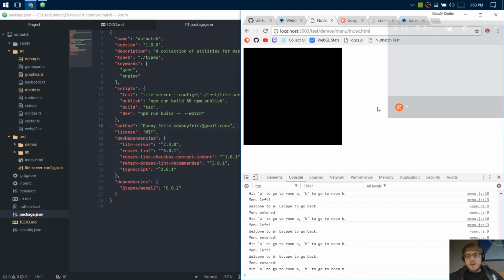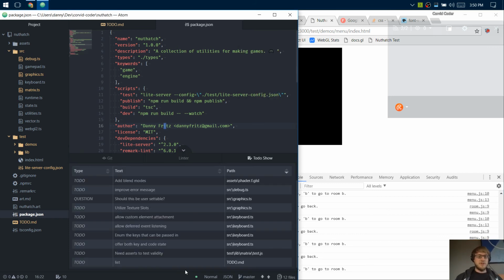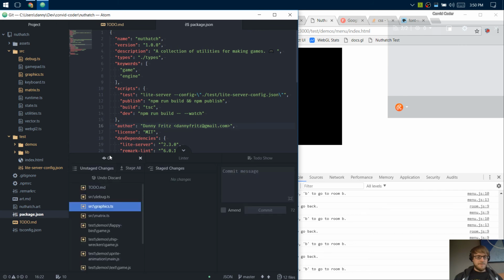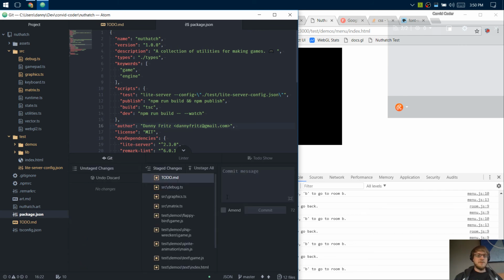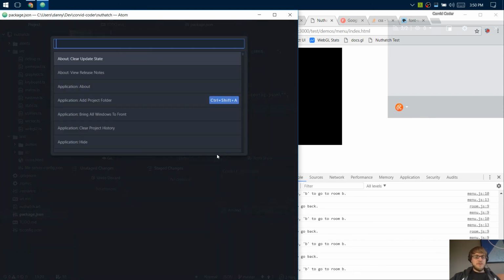Cool. So I'm going to go ahead and commit this. I'm just going to blindly say stage all, because there's a lot of it this time. And it's actually day 30, which is cool. This is the third decade, I guess. Seems like a third decade. So I'm going to commit that, and I'm going to push that.